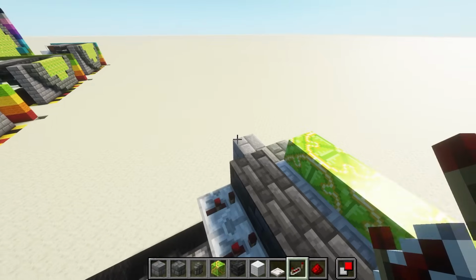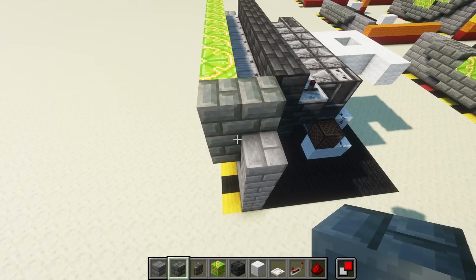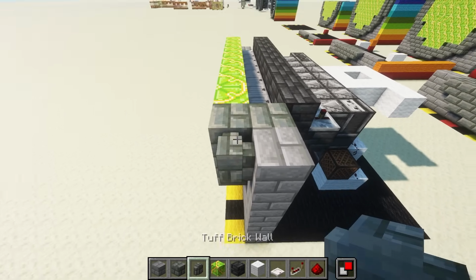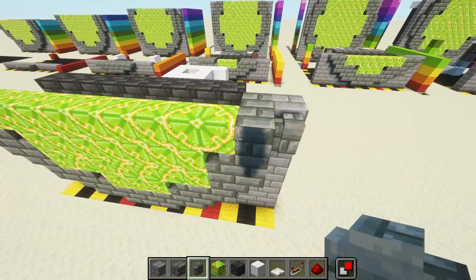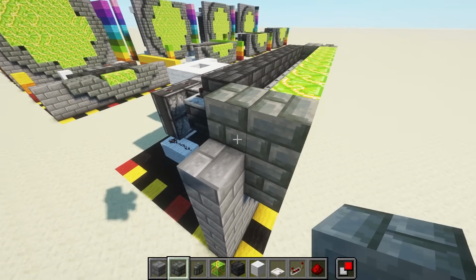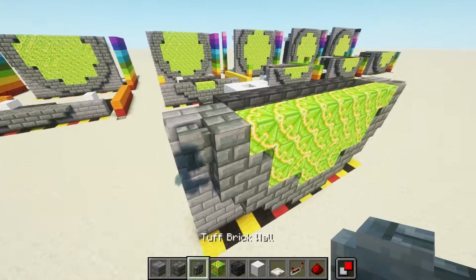This time, however, for the corners, we're going to be using our tough bricks, 1 in each of those spots, as well as our stone bricks as per normal. But this time we're adding our wall block into the corner. So it should look something like that. And we're going to do the same on the other side. Tough brick, stone brick, and into a tough wall brick.